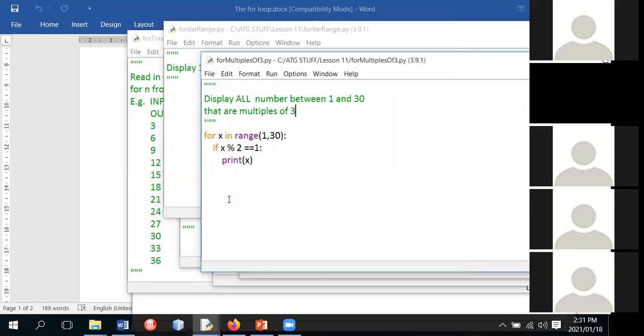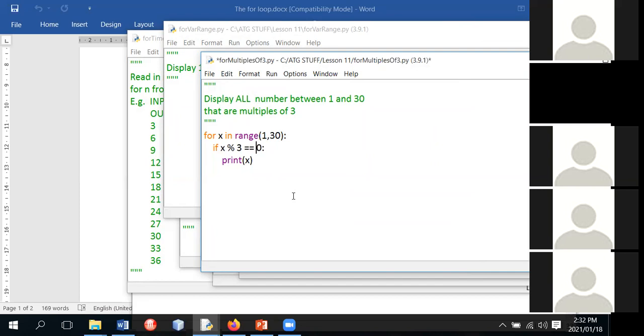Right? Multiples of 3. I want to check if this number is divisible by 3. Because if it's divisible by 3, that means x is a multiple and 3 would be a factor. So if I divide it by 3 and my remainder is 0, it means it's a multiple of 3.